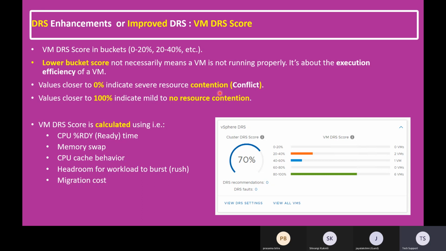Resource contention means a wait time, or that it requires more resources. Or else, let's talk about an example. What is the importance of resource contention? Let's say you go to a restaurant with your family, and there is one dining table, a 10-seat dining table. One couple visits the restaurant first, and the restaurant staff gives them the 10-seat dining table. The couple is only two members, so they sit at the 10-seat table. That means the remaining 8 seats are empty, and the couple can easily use the dining table.